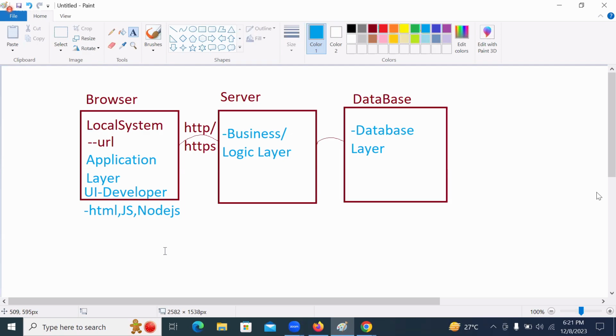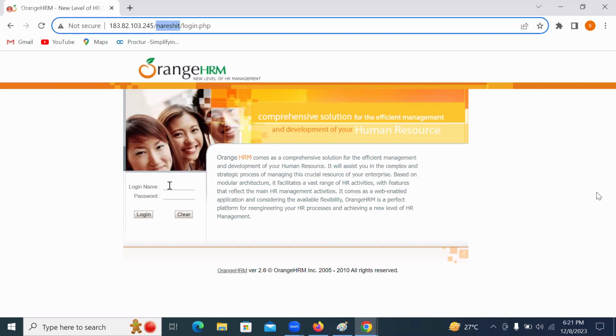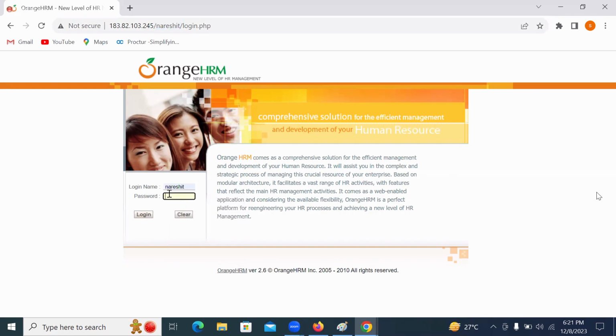Now this UI team takes care of designing the username text box, the password text box, and the button. Now assume I enter a valid username and valid password and click on the login button.